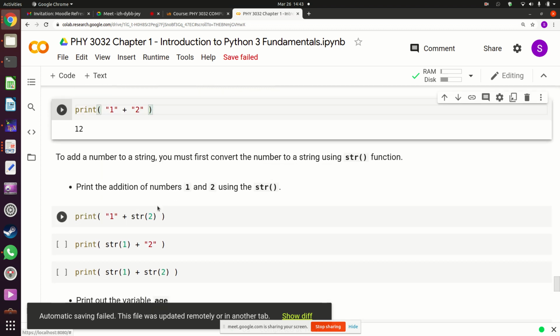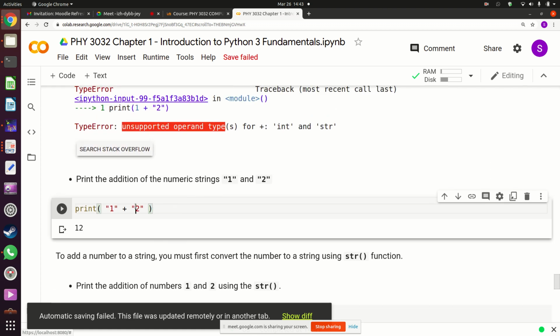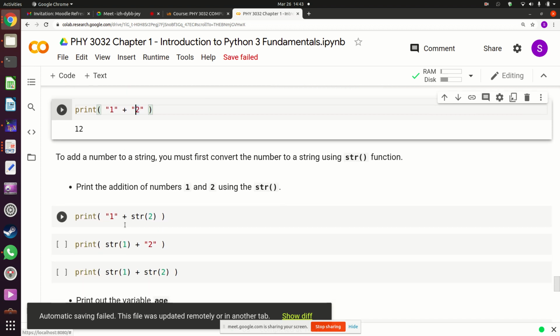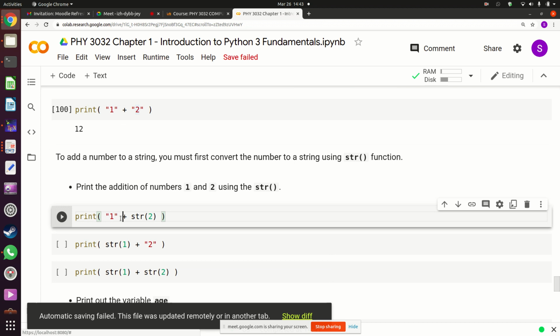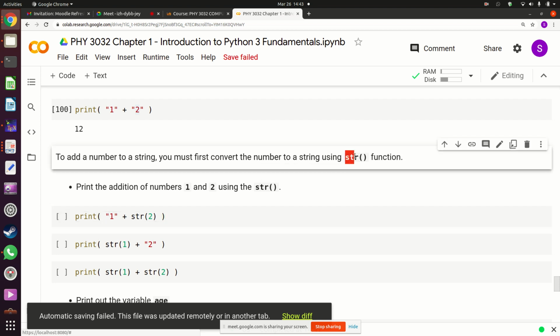Now, apart from just putting your numbers in quotation marks, because Python does not allow you to add numbers and strings together without doing anything, the only way you're allowed to add numbers and strings together is if the numbers are in quotation marks. Okay? So what are you going to do? If you still want to add this one, there's something you can use. Python gives you access to a function called str, short for string.